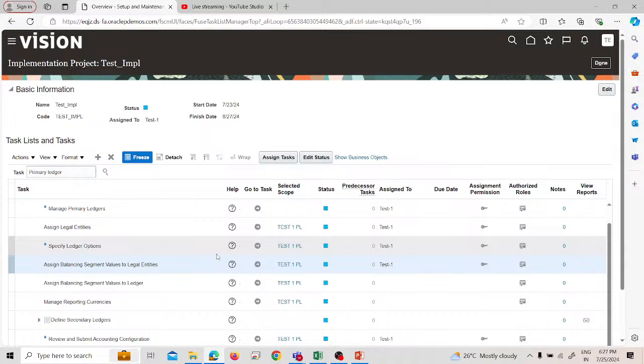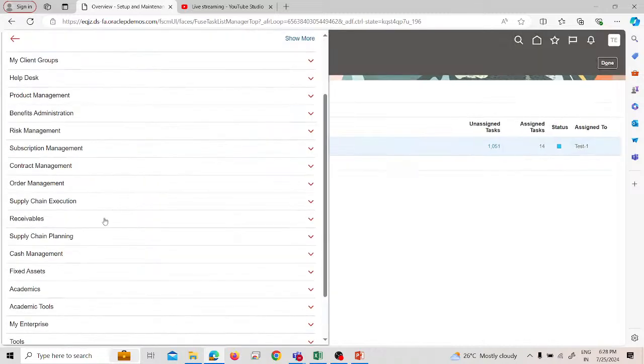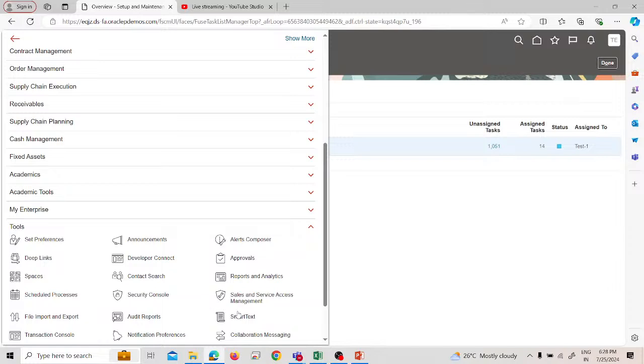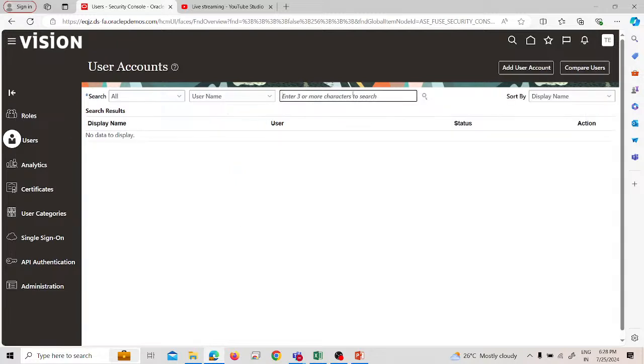Now we will give the data access set roles to the user. So we will click on done and move to IT security console. We have to first give the role, then go and assign those roles to the data access set.